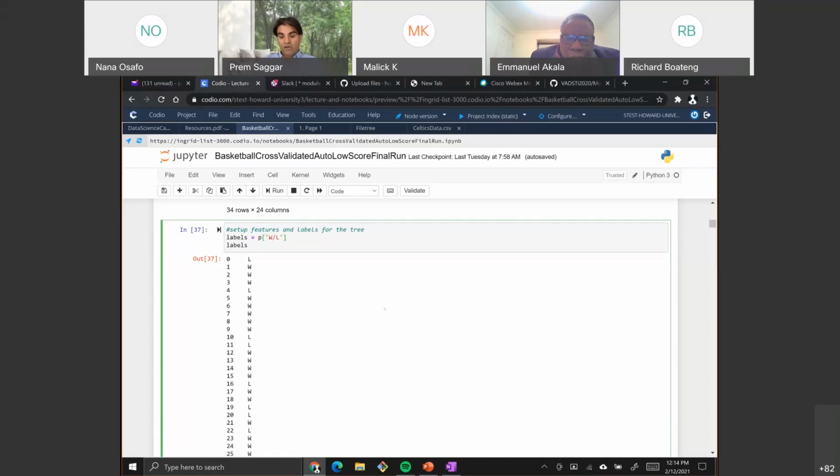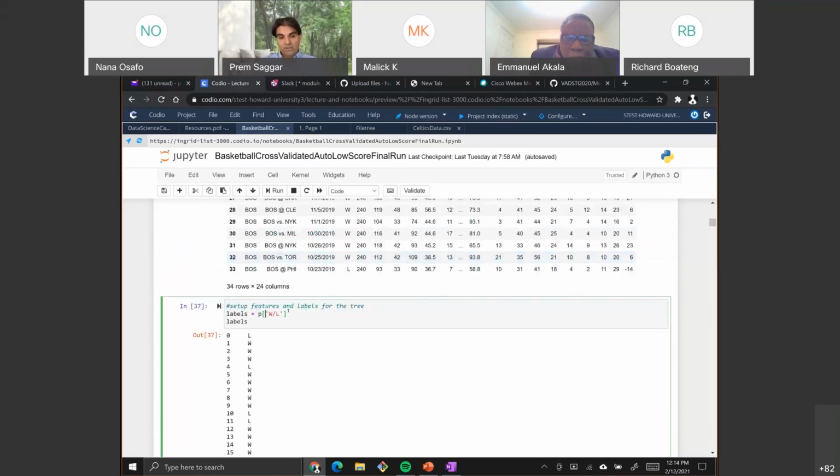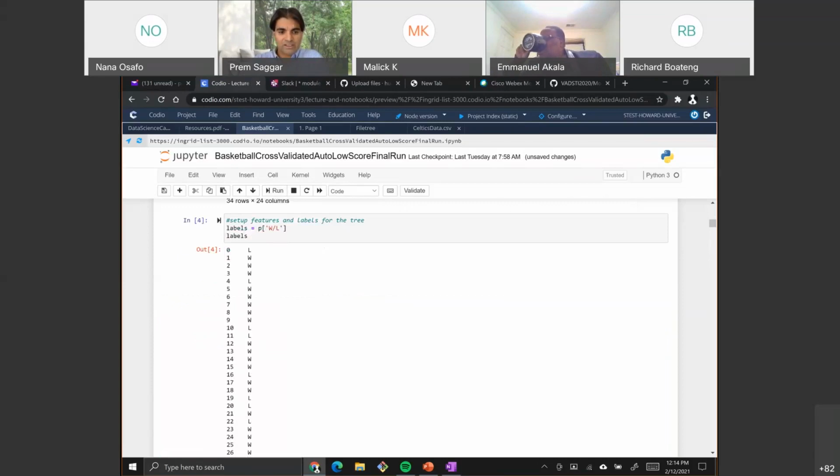So rather than looking at all of this, we want to down select to a particular variable, and this is how you do that. You can also do things like p dot. If the name doesn't have any special characters in it, you can do something like p dot defensive rebound, and it'll complete for you. Wins and loss has the slash in it, so to avoid any issues, you can put in a string for the exact name of the column. Okay, stop me if you have any questions. So we run this, we get the labels out.